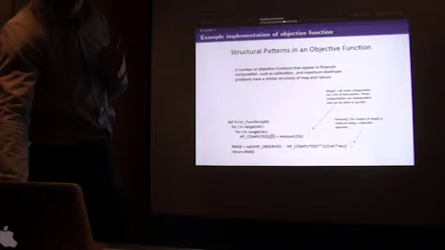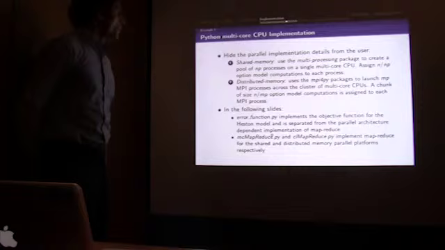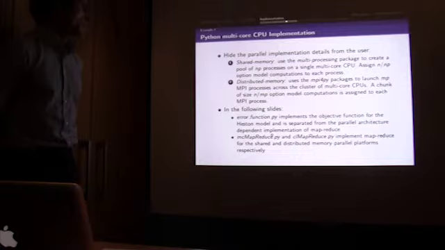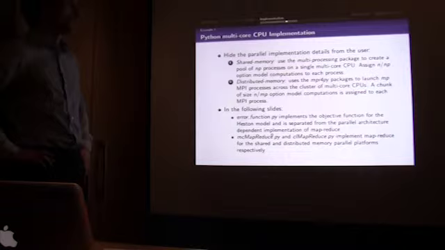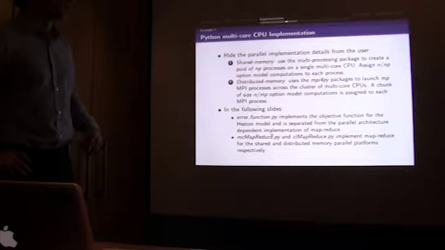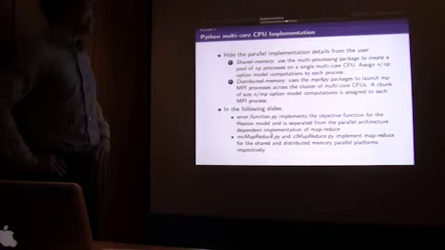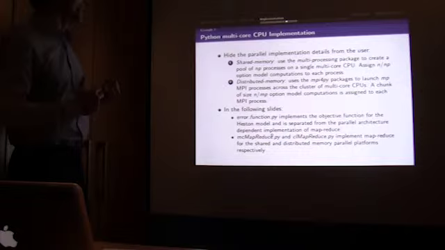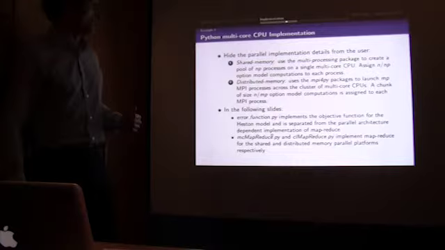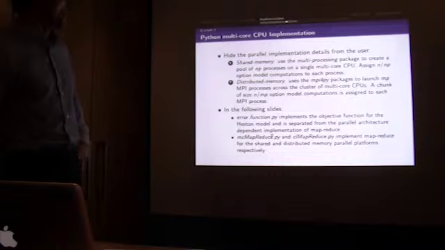So, in summary, we have a Python multi-core CPU implementation on a cluster. For shared memory, we're just using shared memory on each of the nodes. We use the multiprocessing package, which gets around the global interpreter lock, which is inherently single-threaded. Then we can send off processes to the multi-core CPU. Of course, we can't distribute computations across multiple nodes with that shared memory implementation. So an alternative approach is to use the mpi4py package, which is very similar to OpenMP for Python.